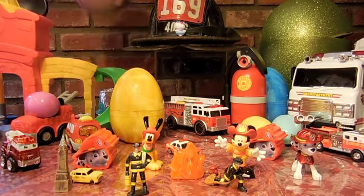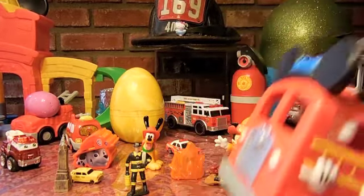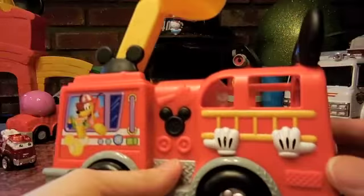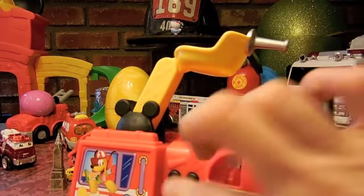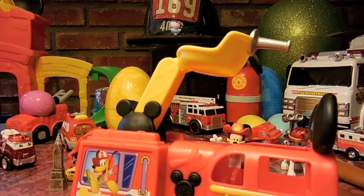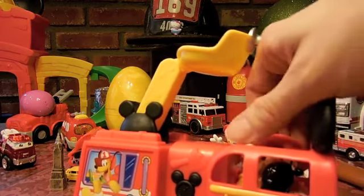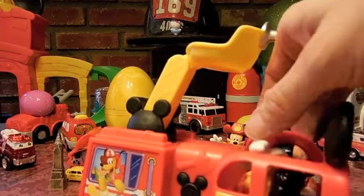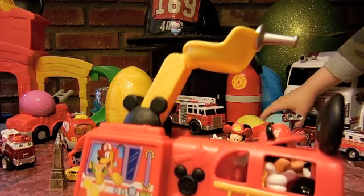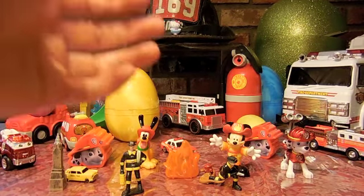The top pops right off — that's the Mickey we were looking for! He was sitting right in his truck. It's the Mickey fire truck! It has a very loud siren — why? Because everybody has to get out of the way. So if you hear a fire truck siren, you want to get out of the way. If you're in a car and there's a siren, they should pull over so the fire truck can get by — because where are they going? To the fire. And if they have to wait for you, every second counts.